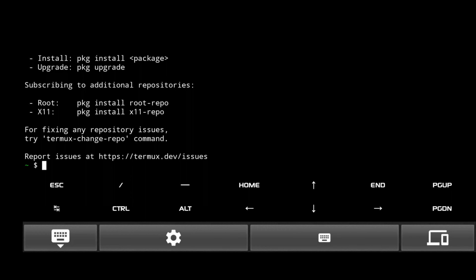Hello guys, today I will show you how to install a native desktop environment on Termux. I recently created a GitHub repo with an automation script, and I will be using it in my video. The script will set up the desktop environment, enable hardware acceleration, install Wine, install a proot distro, and use it as a container to install apps that are not available in Termux, and much more.